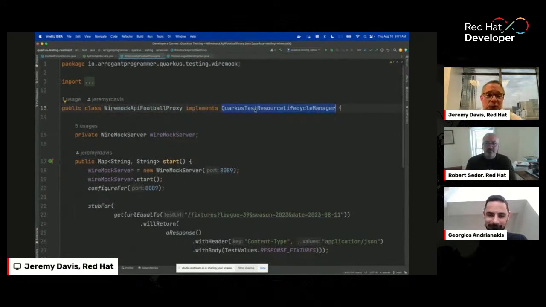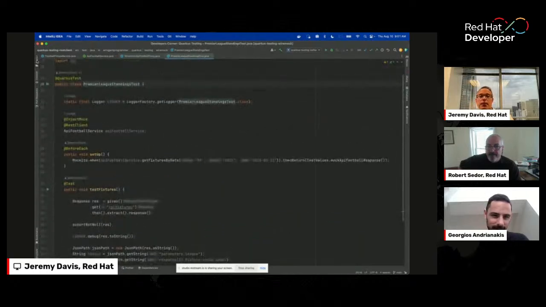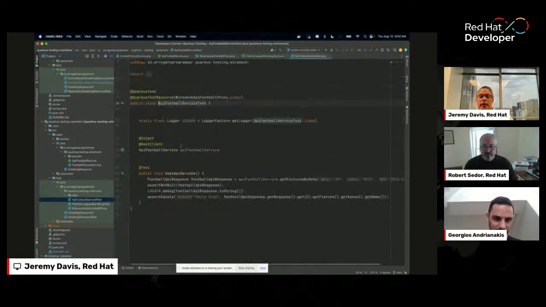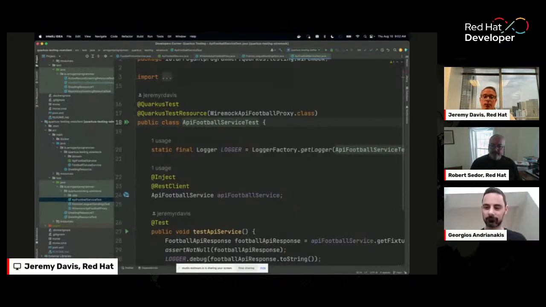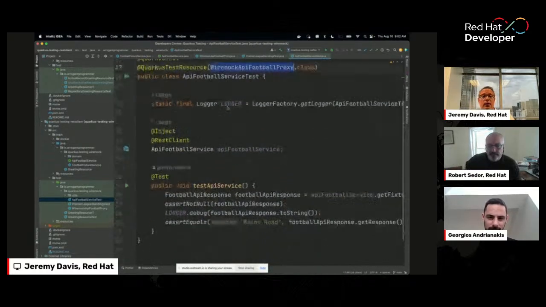So I guess I'll introduce two things. What a Quarkus test resource lifecycle manager does is it allows us to annotate one of our classes with this. Where's my class? API for Premier League standings test. So I can annotate the test with that, and it's going to start up another version of Quarkus, right? So we mentioned before that in the background, there's one version of Quarkus running. Putting a test resource around it, the lifecycle is going to start up a second version. But it also means that whatever happens there is going to be available here.